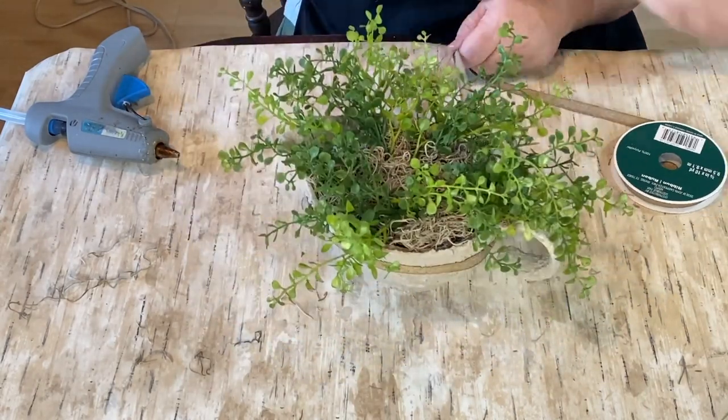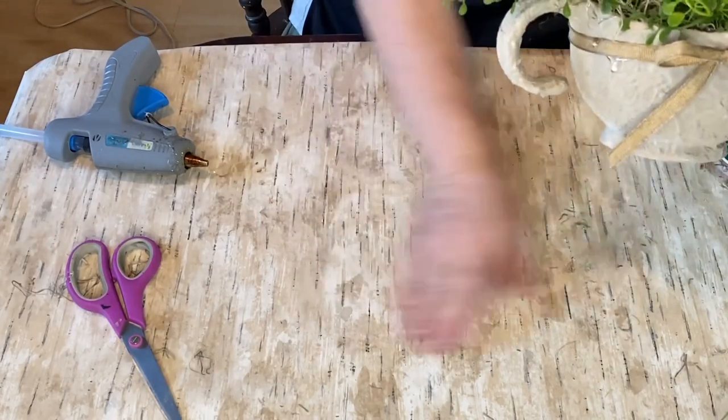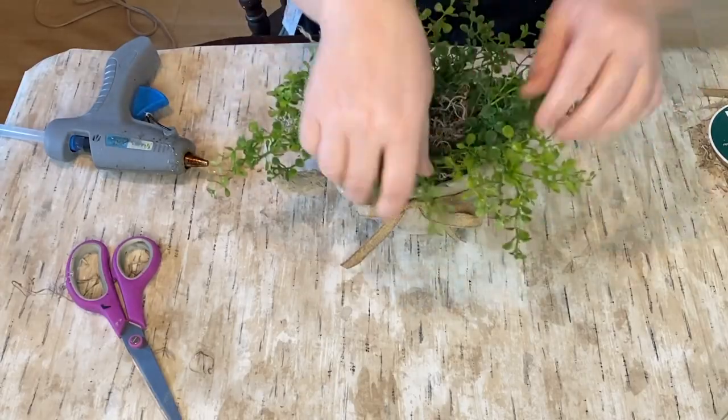So I thought the bottom looked just a little bit too plain, so I took a little burlap ribbon and put it on and made a simple little bow on the front, and it's pretty much finished. Check out what it looks like, guys.